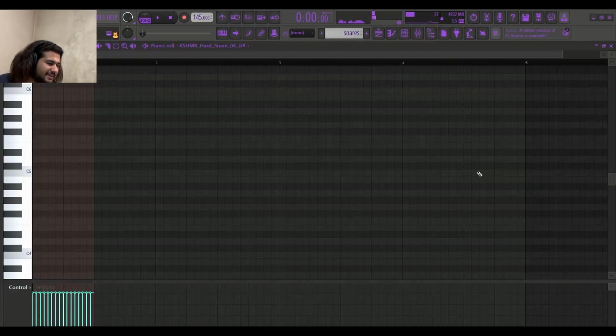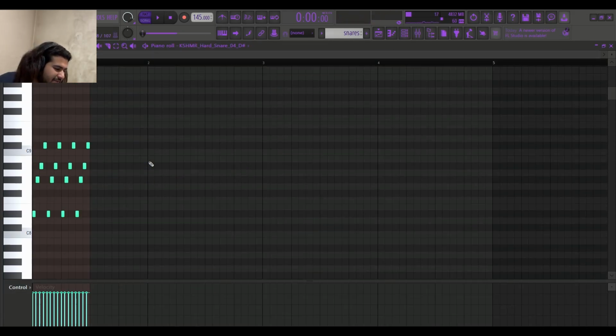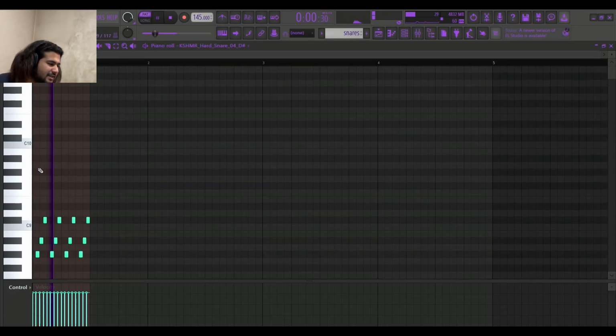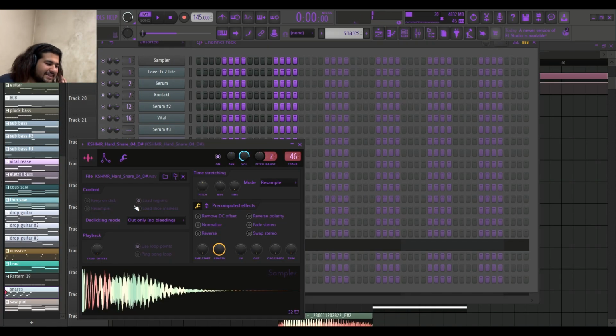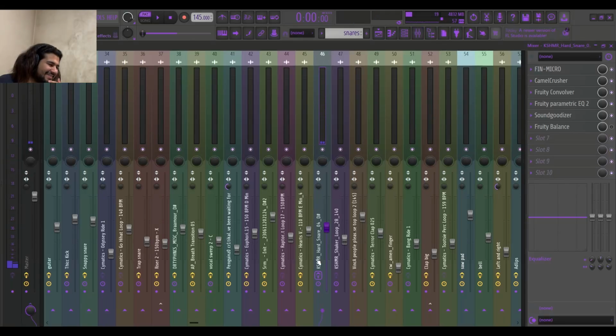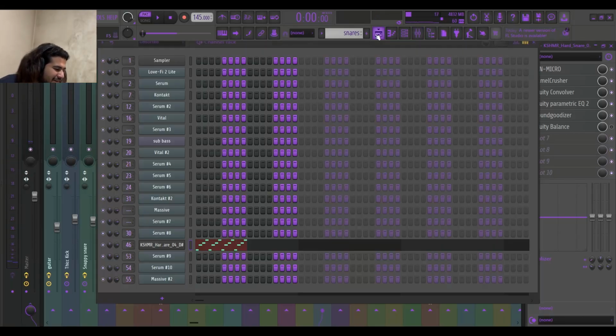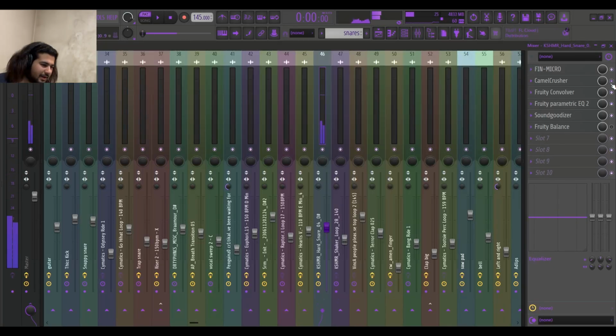Another cool thing that I did is this thing right here. This is something that I learned from AU5. Now, you might be asking me, what is that? And that is just a snare. It's just a Cashmere snare that I have here, casually. I'll run you through the post-processing here.